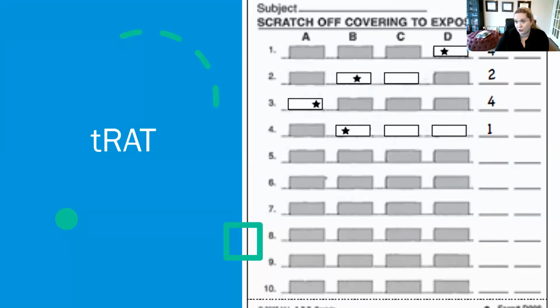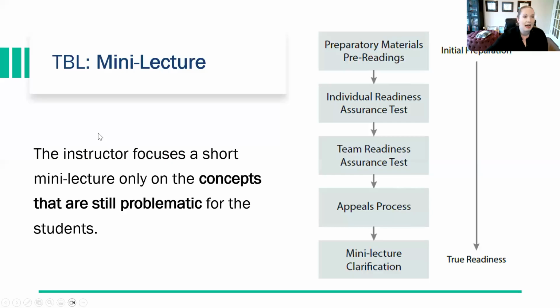I gave a talk on team-based learning a couple of years ago to medical educators, and as I was going through this, they actually filed an appeal. They're like, I don't think that this is the right answer. I think it could be A or B, so we're going to write an appeal, and they did it in real time, and we laughed and we gave it to them, and it was fun. But they do have the process to appeal, but it has to be rooted in the evidence.